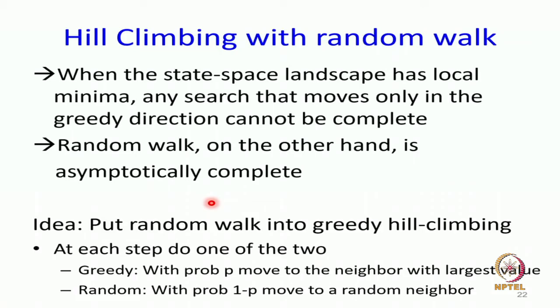It should increase. So as time goes on, I should take more and more greedy steps and fewer non-greedy steps. Initially it is okay to take many more non-greedy steps. Why? Because I may have started on a bad hill and I may need to jump off that bad hill slowly. That changing of probability over time is called, one way of doing this is called simulated annealing, which we will come to in just 2 minutes.